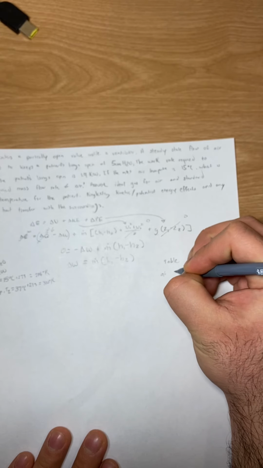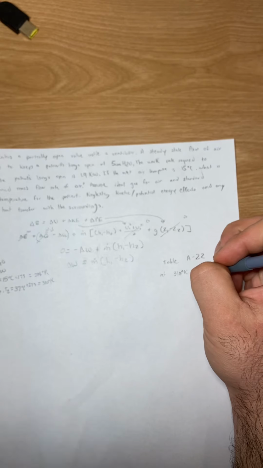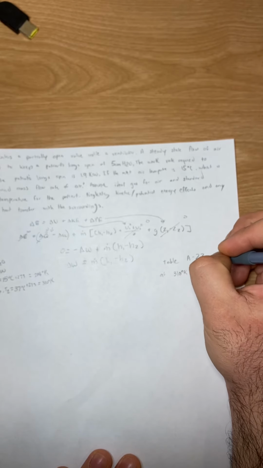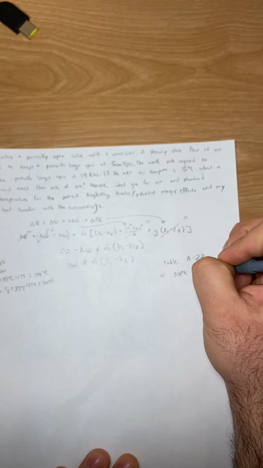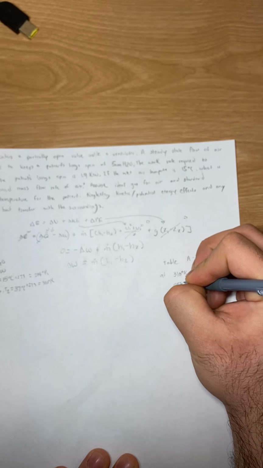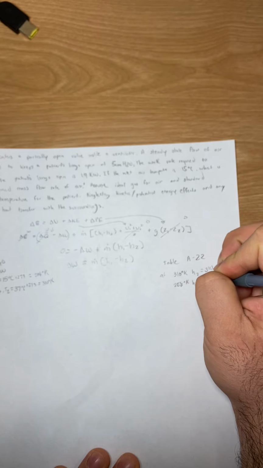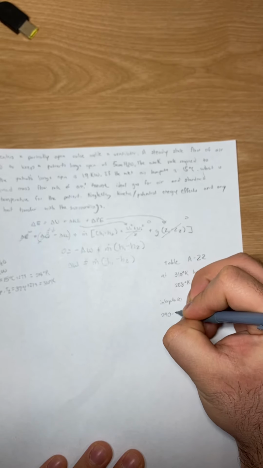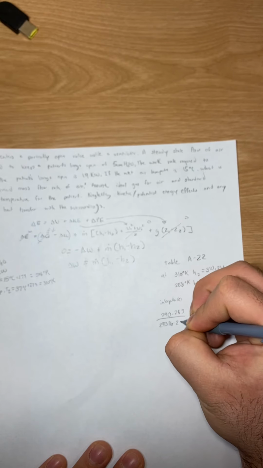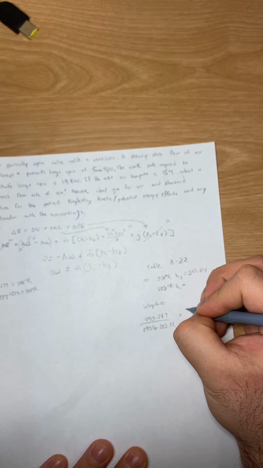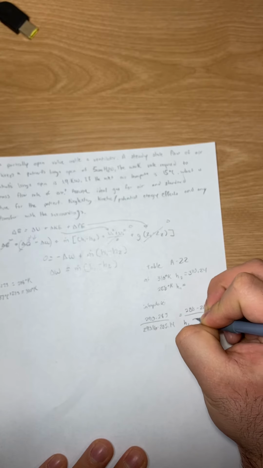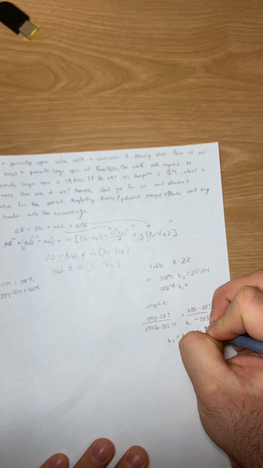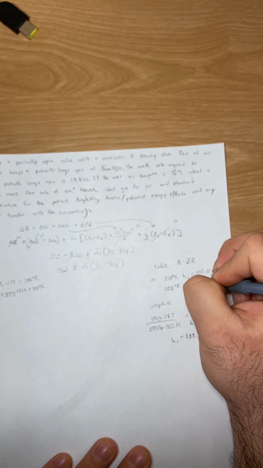So if I look at 310 degrees Kelvin, I'm going to define that as my H2, which equals 310.24. And then at 288 degrees Kelvin, which is my H1, that I am going to solve. So if I interpolate, you do 290 minus 285 over 290.16 minus 285.14 equals 285 over H1 minus 285.14. So my H1 turns out to be 288.152 kilojoules per kilogram.